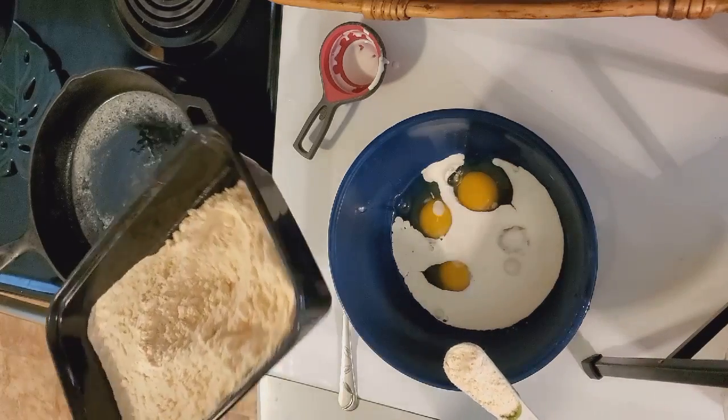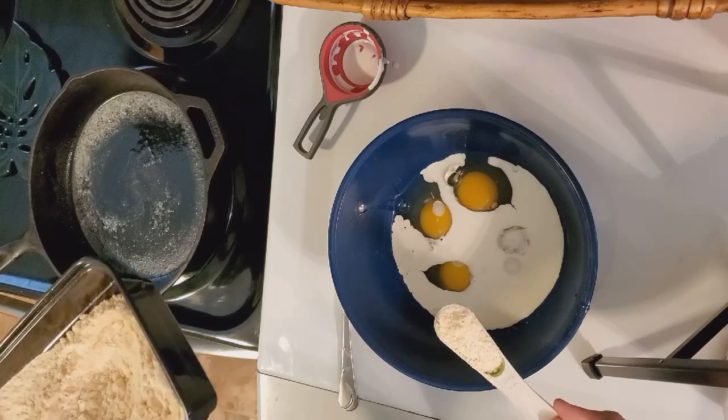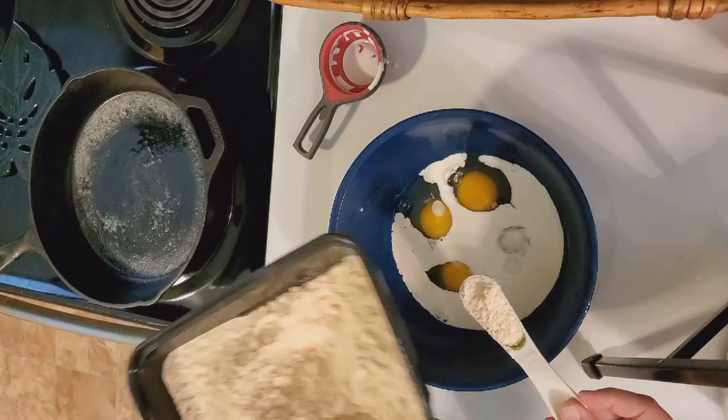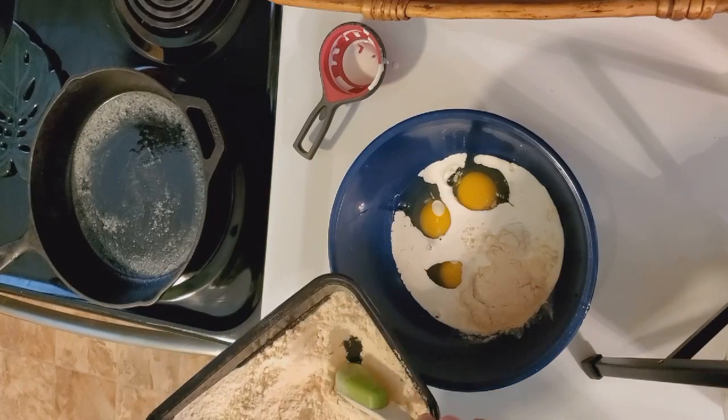I just store mine, I try not to store any of my things in the bags or containers they come in, just in case I have a mouse or something, I don't want it to eat through, which we're human. Everybody's got a mouse every now and then.